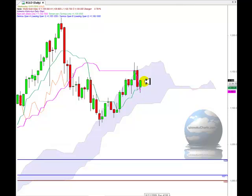For there to be a change of trend, we do need confirmation, and that would mean that we would need a higher high and a higher low. So we need to watch the high of the current candle for the potential for the market to retrace back up towards the region around 11.50. And we would expect to find the top of the cloud offering resistance up around there. Certainly the market has failed to break out to the top above the cloud.